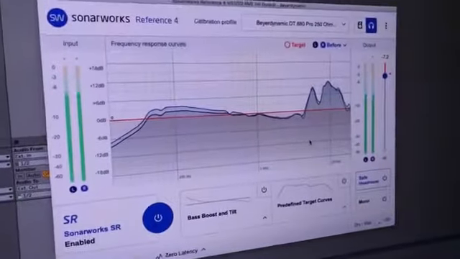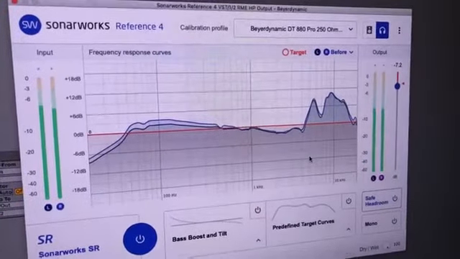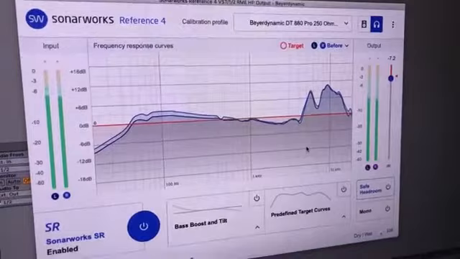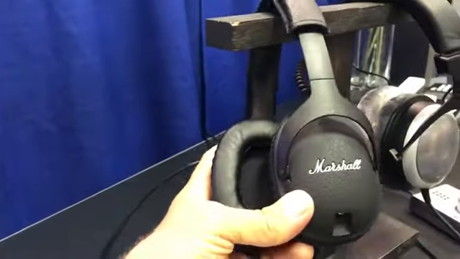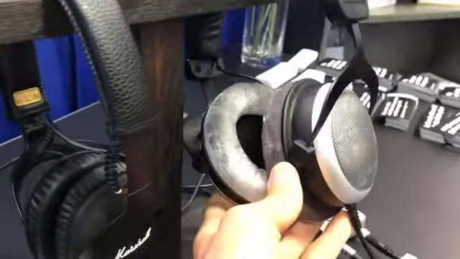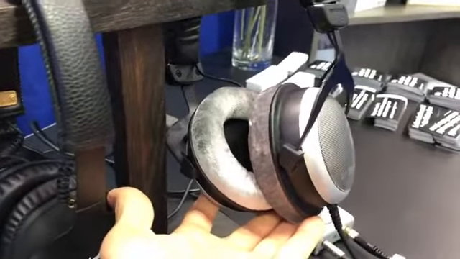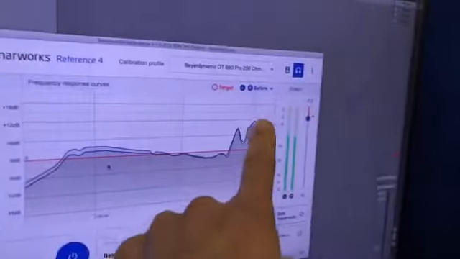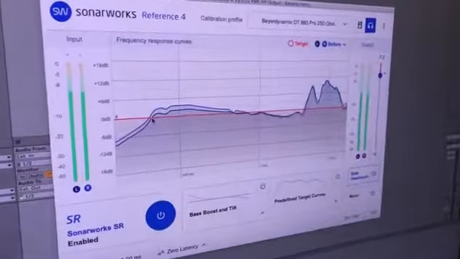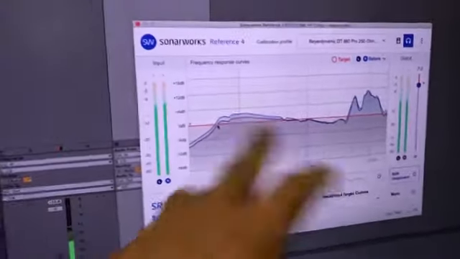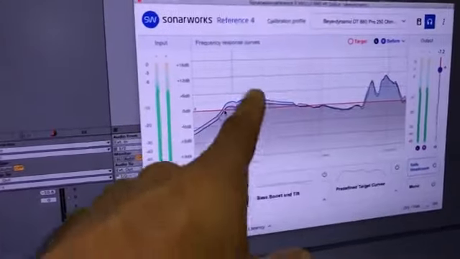The blue curve that you can see is the frequency response of the headphone or speaker profile that you have loaded. That's the profile that the plugin is working with. Which basically means, here's a pair of headphones you love, you think they're okay. Here's the Beyerdynamics, which I love, I have the DT770s. You love them, you mix on them, but what you didn't realize is that's actually what they sound like. Yes, and that's the coloration that they add on top of whatever you have been doing in your project. So no wonder you love them, because they make you think that your record's sounding killer, but actually it's faking you out.